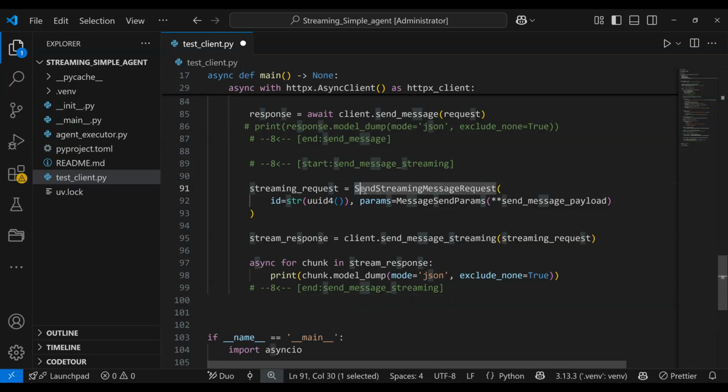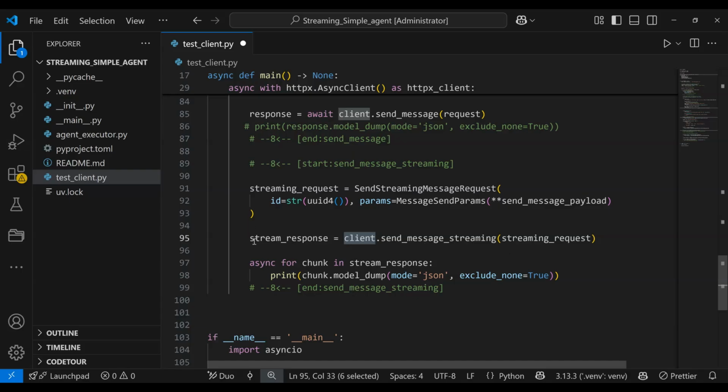Let's see what the streaming response does. It will use the send streaming message request type. That is the request type we need, and it will pass the message payload, and then we will use the send message streaming method in the client agent to agent client object. And in the method we will pass this streaming request type as the parameter.